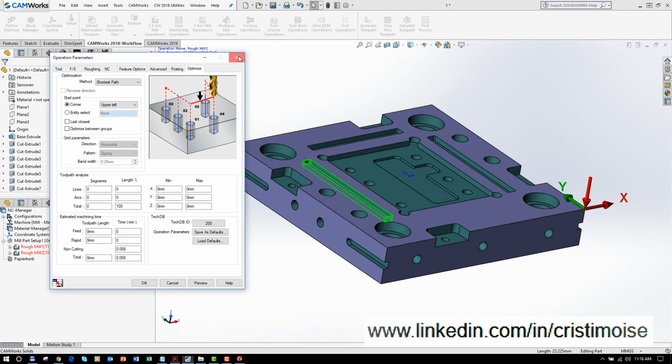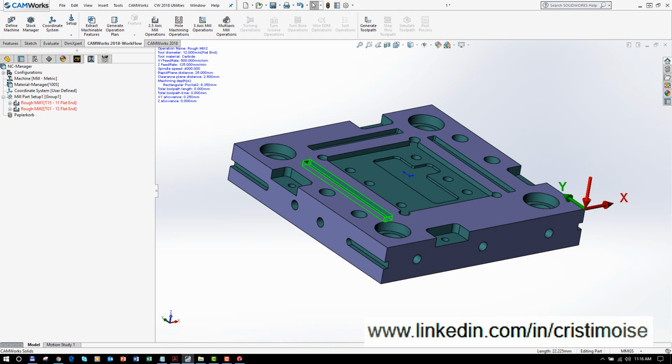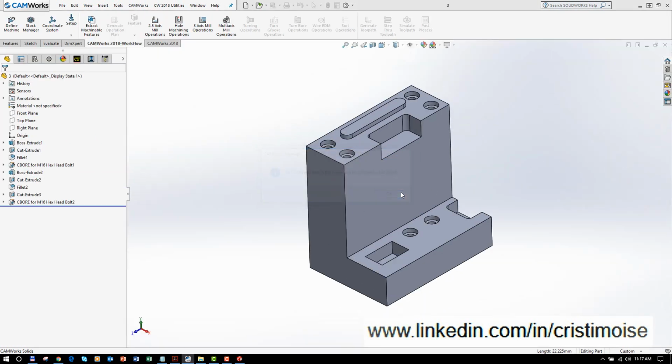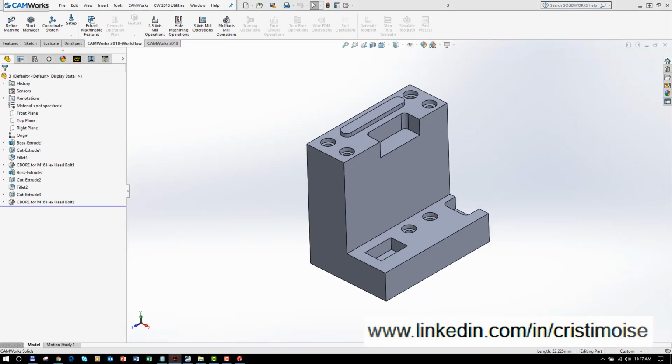Okay, as I told you so far, these are the most important enhancements in 2.5 axis, but I just want to show you another cool enhancement in my opinion. I will close this and open another part.